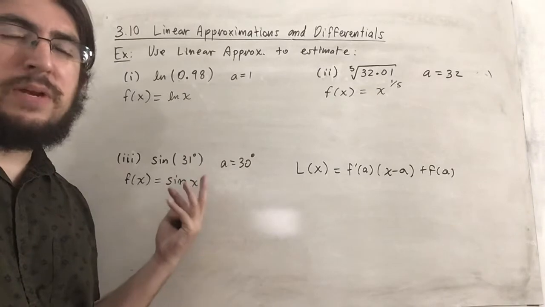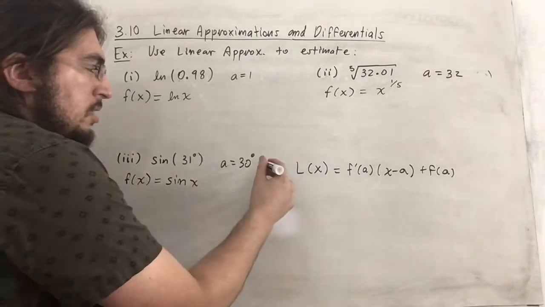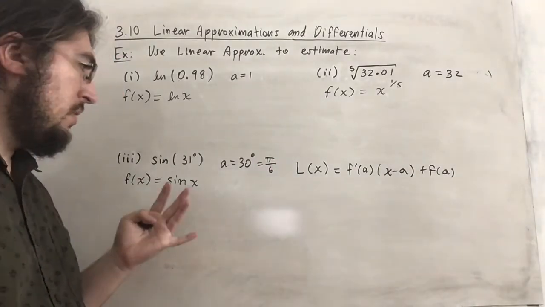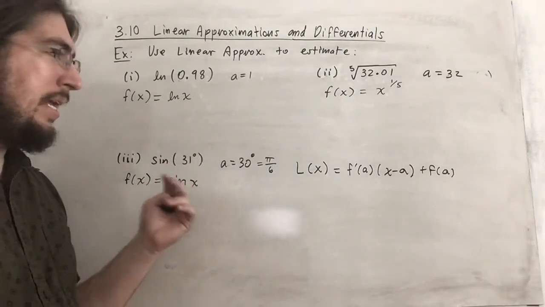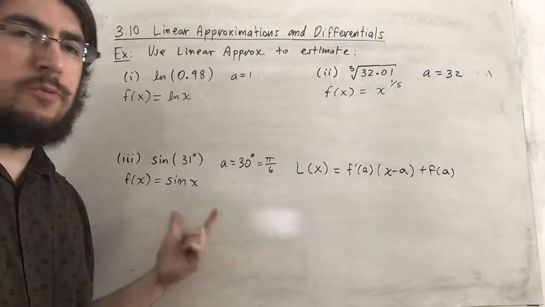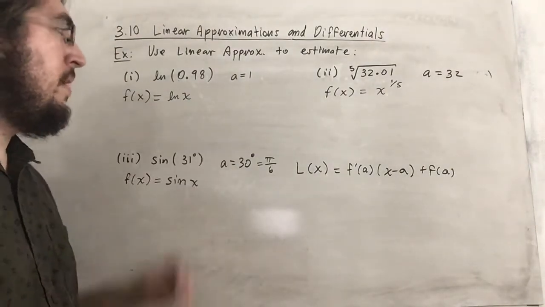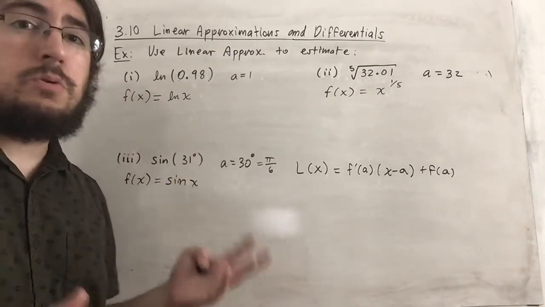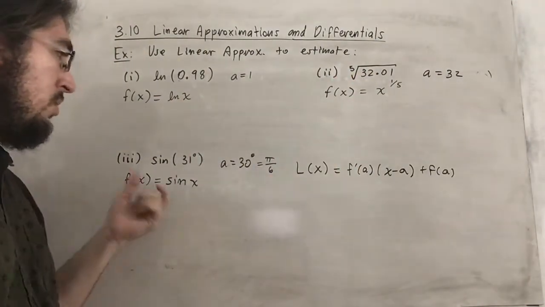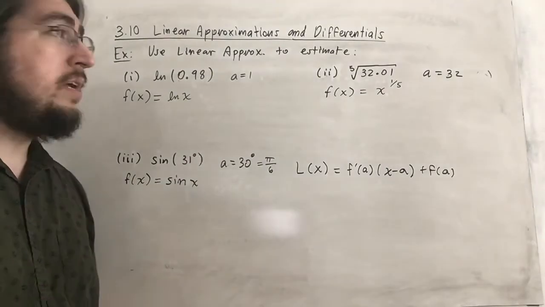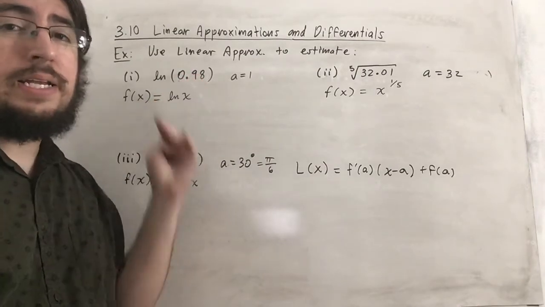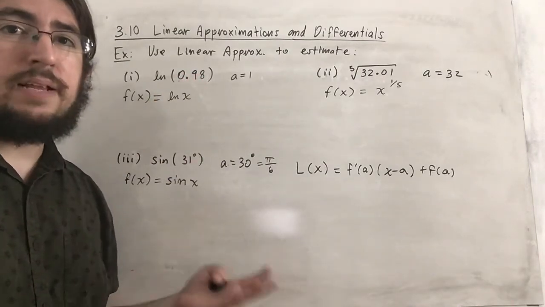Again, for this one, I don't really like degrees too much. I actually prefer this to be in radians. So I'm going to recall that 30 degrees is pi over 6 radians. And I don't think that's too bad of a thing to realize, but with that being said, x minus a, well, we'll have to deal with that shortly, but this will give a little bit of an issue for part 3. So they're all a little different, of course. But now we've established f and a for each of them. Also notice that we know ln of 1 is 0, we know the fifth root of 32 is 2, and we know sine of 30 degrees, or sine of pi over 6, is 1/2. So that's how you choose a number close to what you're trying to approximate f at, but that you actually know the exact value of.